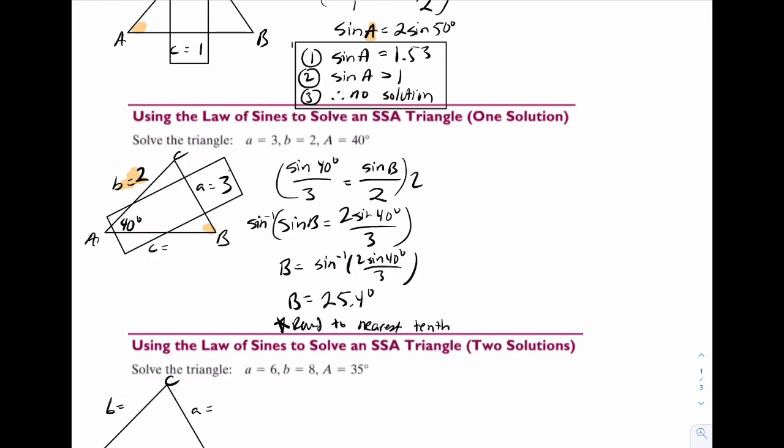Okay, now unfortunately, we can't stop there. You're probably thinking, what else is there to do? We found the answer. And that's partially true. Let's think back to our last test. Imagine I told you sine of B is 1/2. On your calculator, if you did sine inverse, the calculator would tell you 30 degrees and 30 degrees only. And that's because the calculator is restricted. It only finds answers in quadrants 1 and 4.